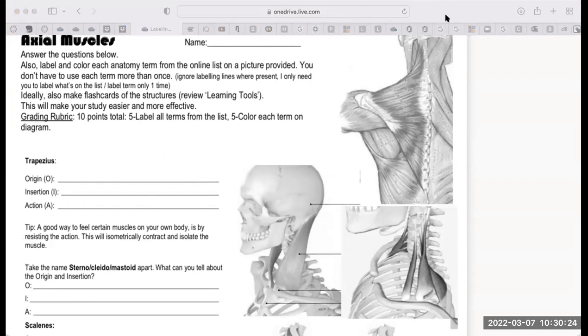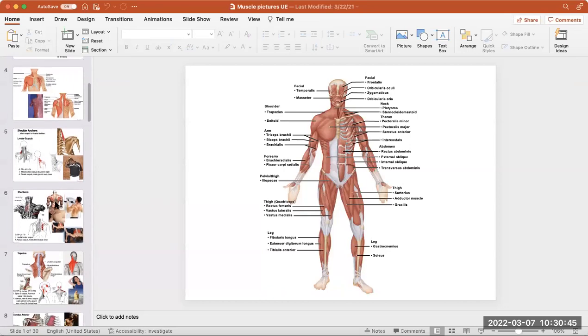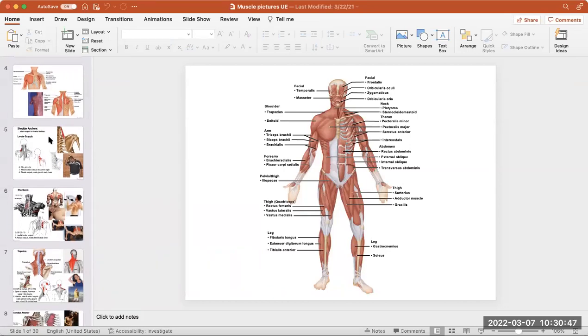Oh, you're not seeing me. Do you see my screen or do you see me? You probably see me, right? No, you see my screen? Do you see the internet or the other one? I see the coloring assignment. Oh crap. Okay, then let's go. I want to do the PowerPoint because then I go through the stuff and you can see it. So somebody help me. Yeah, now you see my PowerPoint, right?